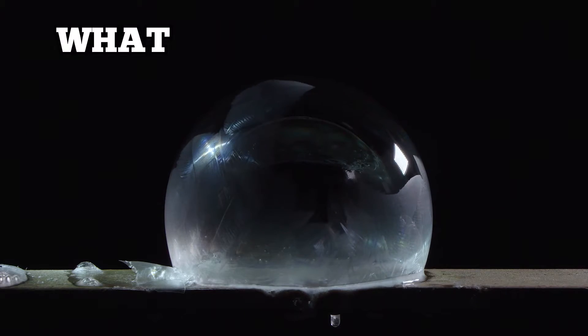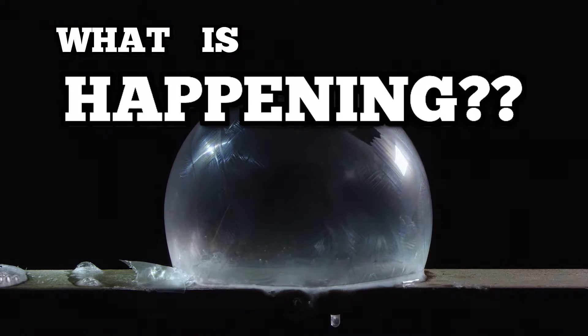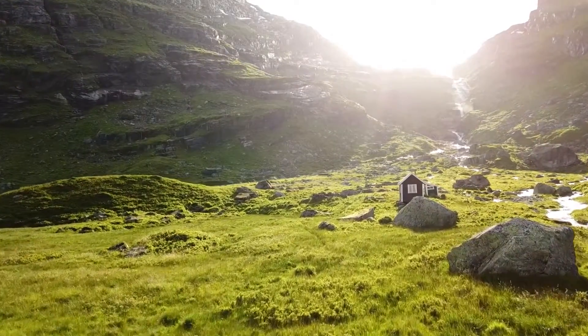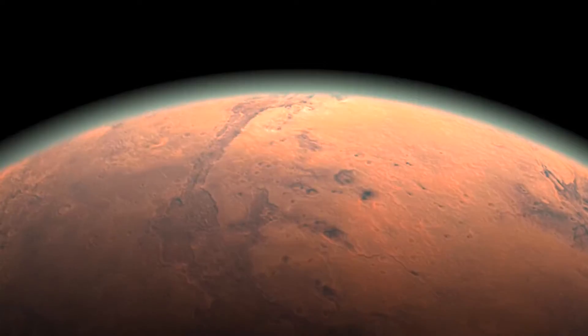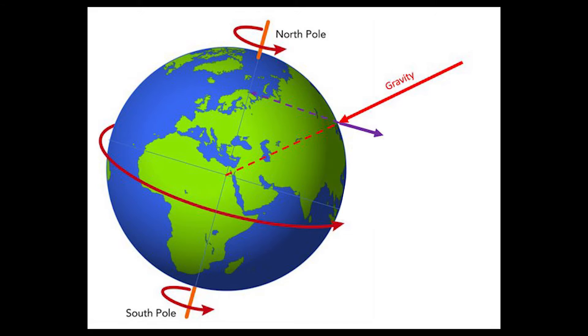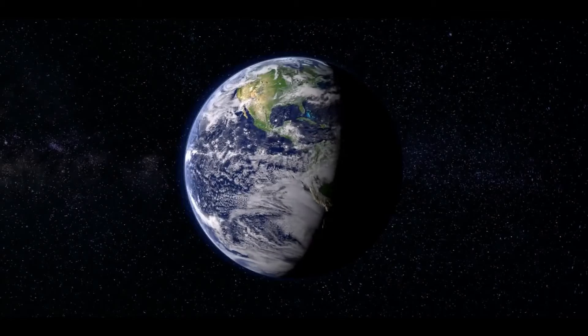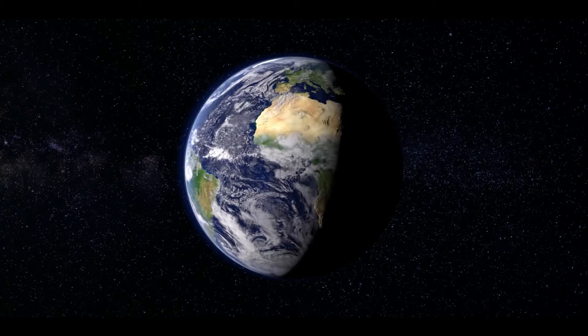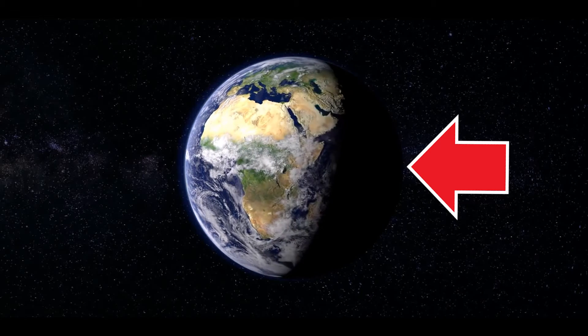So what is happening? I'm going to keep things in terms of Earth since we reside here and it is most relevant to us, but the same principles can be applied to anybody with a mass in space. Around the equator, there is a much larger distance to rotate than at the North and South Poles. This means that, in order for Earth to rotate evenly, the closer you get to the equator, the faster you are rotating.